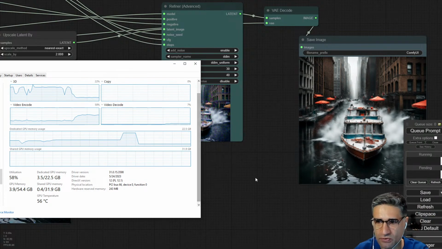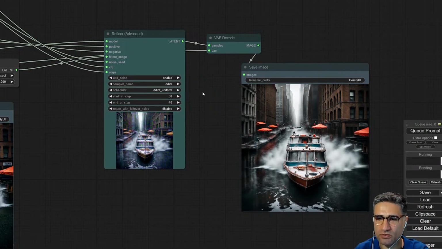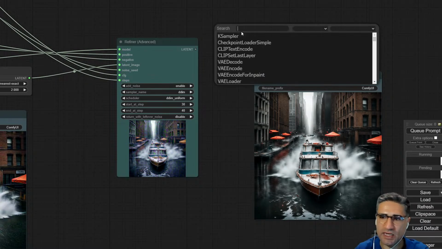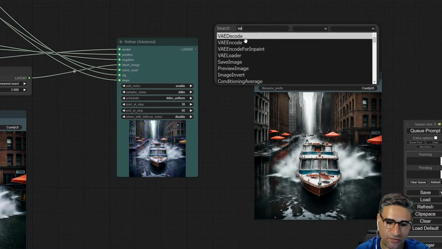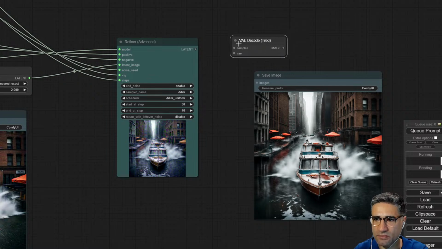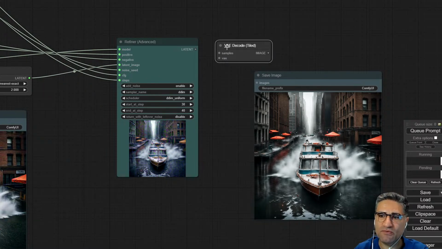So what should we do? I have to delete the VAE decode, and this time I have to add a VAE decode tiled. Okay, with the VAE decode tiled, you can save your memory.